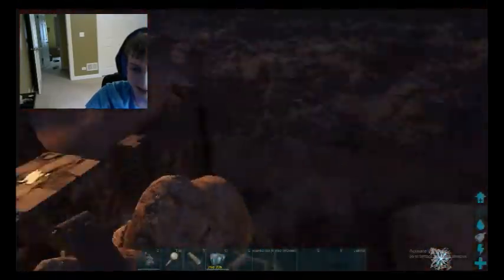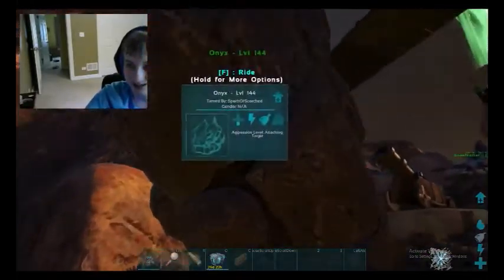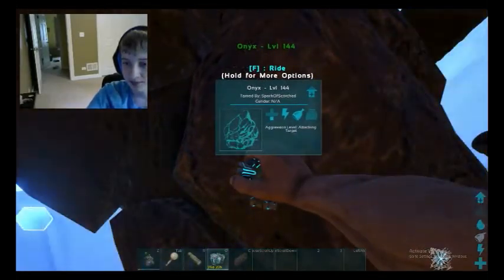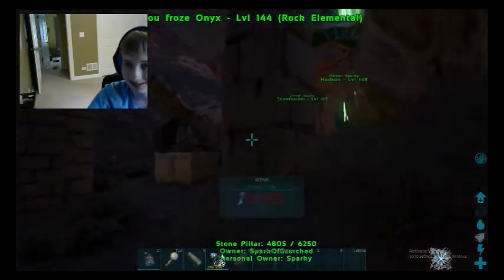Alright. Let's get down from here. How does that damage me? Explain to me how that damages me. Alright. Awesome. Got ourselves a rock elemental.